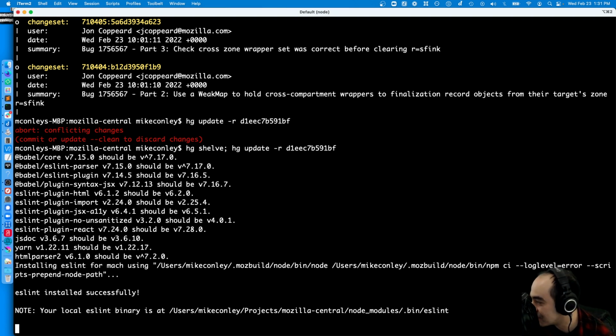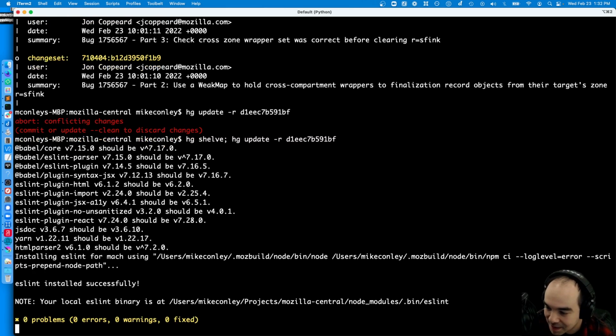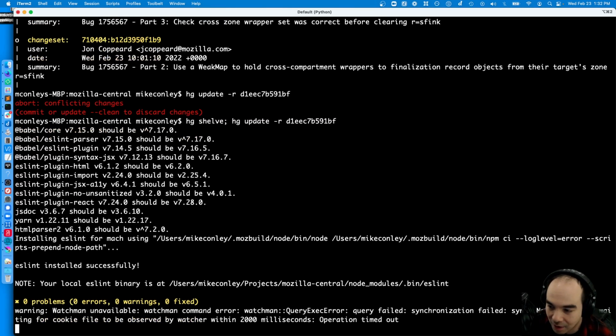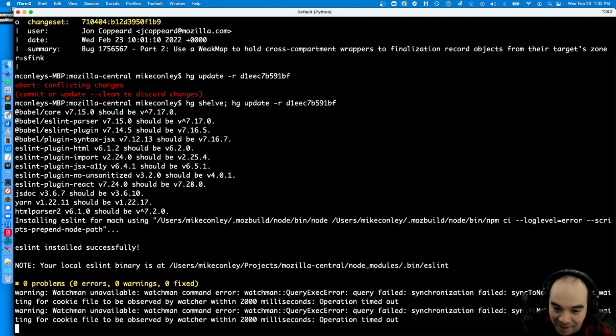That's actually not Mercurial's fault. I have a hook enabled such that a bunch of linting happens on commits, which is great for making sure that I don't accidentally commit stuff that's going to fail our linting step, but also means that periodically commits take a little bit longer because a bunch of NPM stuff has to happen. JavaScript. Node.